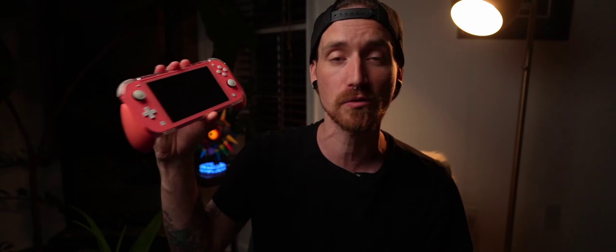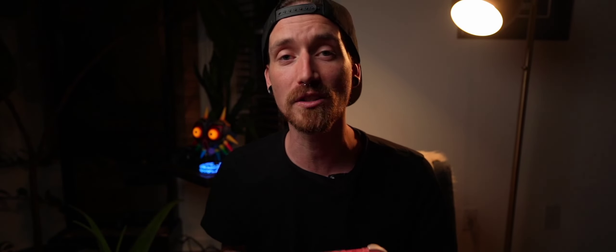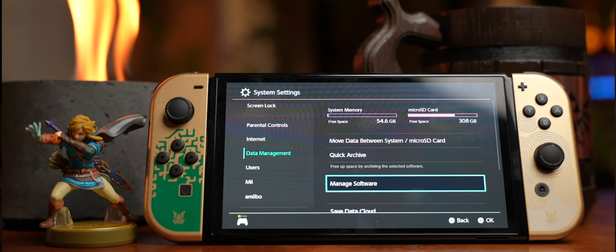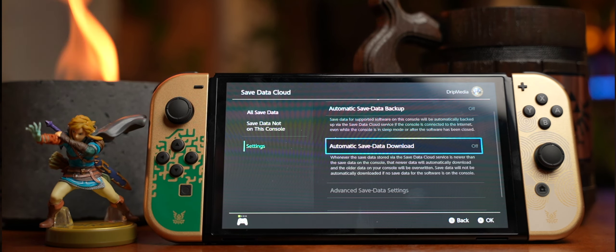Before you do that, you're going to go down into the settings and go to the cloud save section on their Switch. Put your account on the child's Switch so when you download the games they can be played on your account. Then go into the menu, go down to cloud saves, and turn cloud saves off — but you can actually turn cloud saves off for just your account. I turn them off for my account, so my daughter has her cloud saves for her own games, and the rest is backed up only on the Switch.